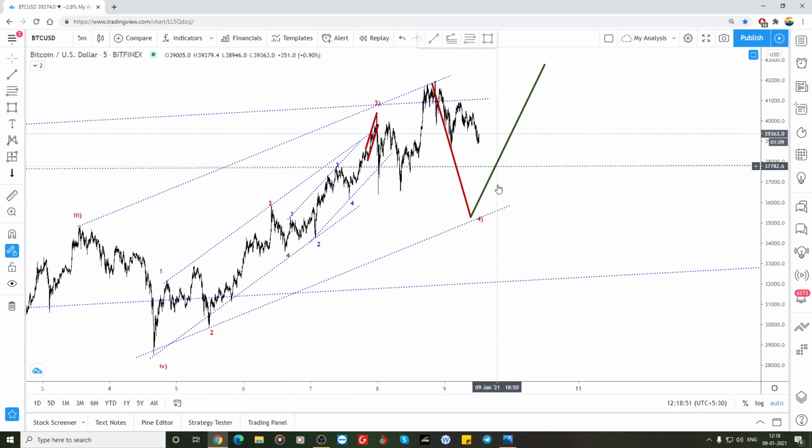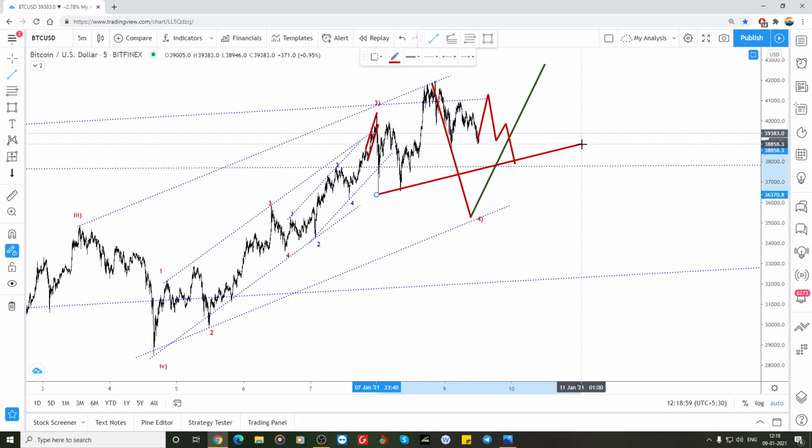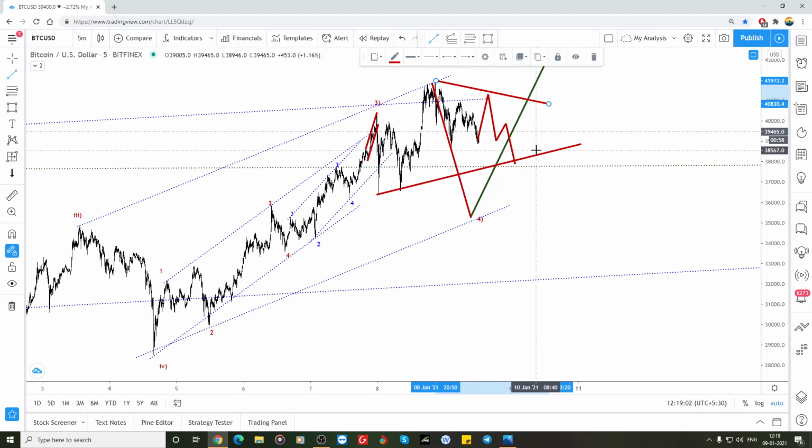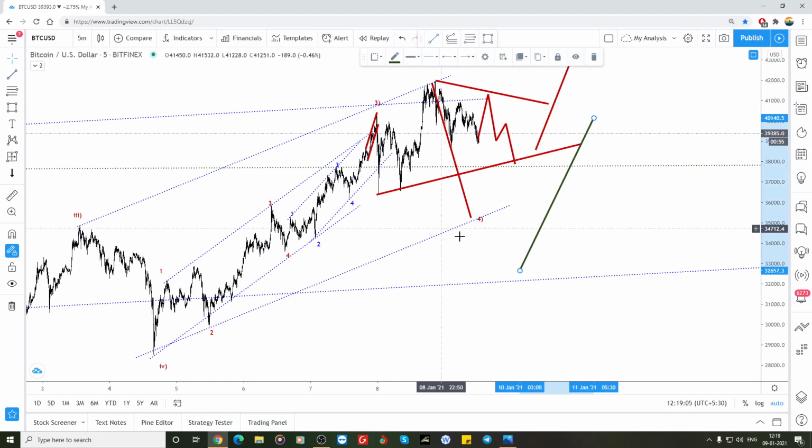So whether this could be a triangle or whatever it can do, I don't know. It can do like this, and again it may do like this. Expecting here in this zone, and if it is a triangle it can break out. So my target of nearly 50,000 is possible, I think, for the final wave. Because this is a short three-wave structure and again one more three-wave structure, it could be a triangle because Bitcoin is doing a lot of triangles.